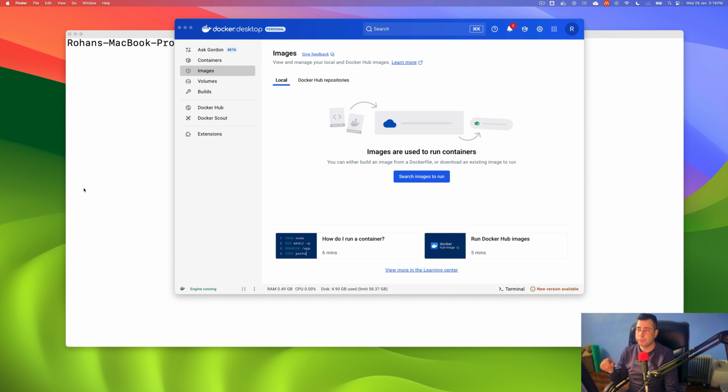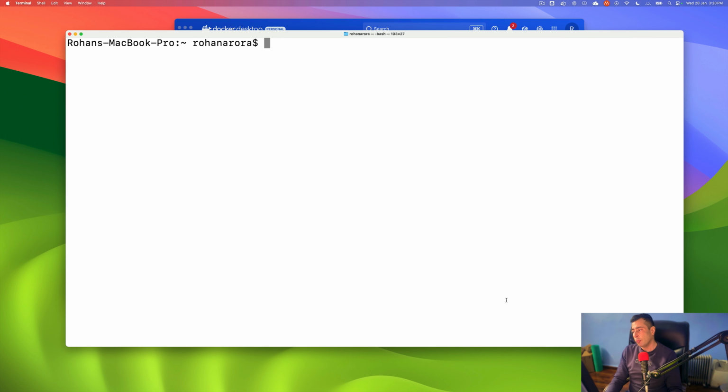As you can see on my screen, I already have the Docker Desktop application installed on my MacBook. You have to pre-install this so that you can also install the Docker daemon, which allows you to manage the backend processes in terms of pulling the images, running and stopping the containers, everything. So I'll be using the terminal to launch a simple NGINX container on the local machine. We'll have the container up and running, we're going to test it, and thereafter we'll see the process involved in launching the same type of container on AWS cloud infrastructure.